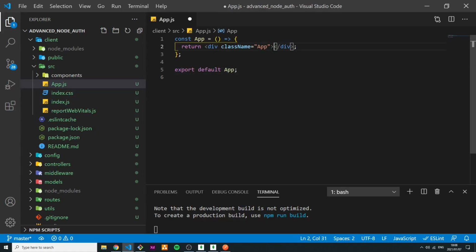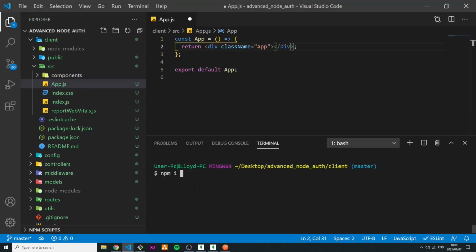So first things first, we're going to need to install a few things. The things we're going to need to install are as follow. We can say npm i react-router-dom, and then we're going to need Axios. So these are the only two things we're going to need in here. So you can install that, and remember this is in the client directory. Okay, so Axios is just going to be to make requests to our backend and get this set up. Okay, so we got that done.